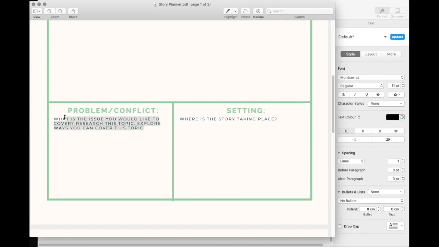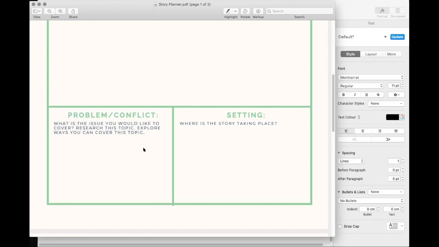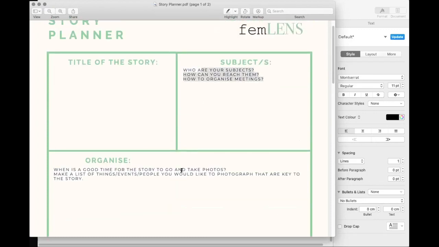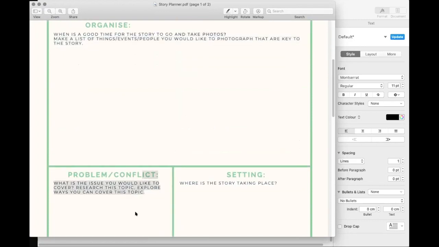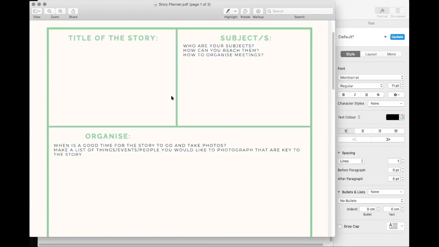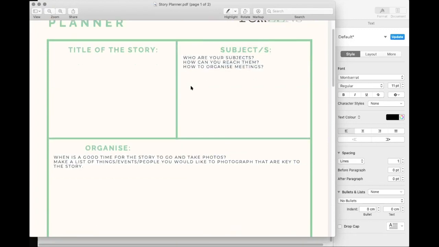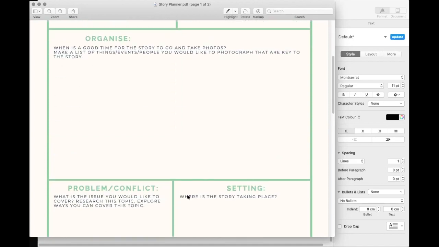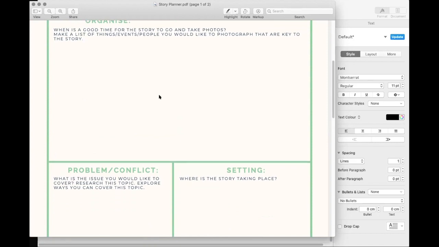Above the practical stuff, what are the social issues that you want to address with your story? I feel like a lot of these fields address each other. Once you fill in a field, like here you say, oh, I want to address the issue of privilege, then maybe your original idea of working with the gender non-conforming will change, and you'll actually want to interview the gender conforming more. If you're not writing these things down and it's just a broad idea in your head, I don't think you will be able to answer those questions to yourself, and you will be stuck in this loop. I want to do a story, but I don't know how to tell it right. So just writing these things down and then going back and rereading, I feel, should help you.